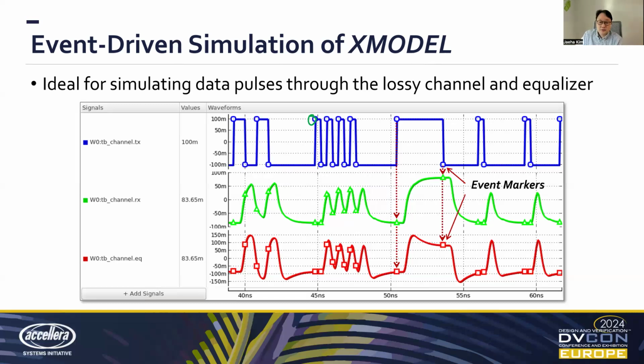The same is true when the signal is passed through another filter, such as the linear equalizer. You generate another analog signal, yet the number of events on that signal is very few. In fact, it's the same as the number of events on its own input, the green one. And thanks to the functional expression used by XMODEL, we can fully express what happens between any two events. So by reducing the number of events being triggered, the simulation is very fast. And by using the functional equation, we retain the full accuracy.